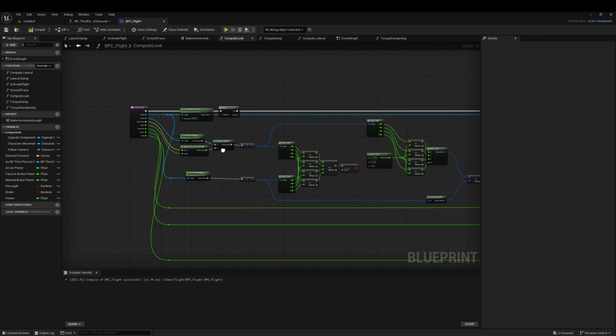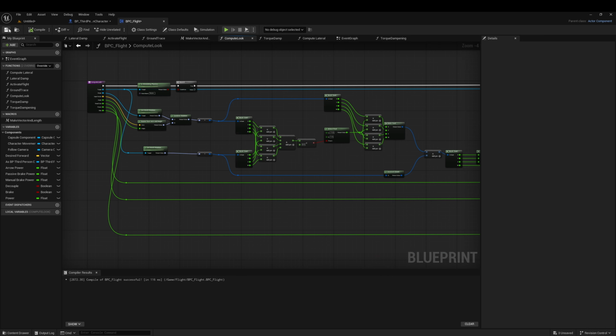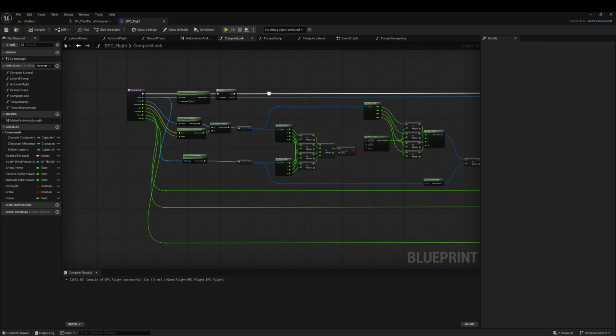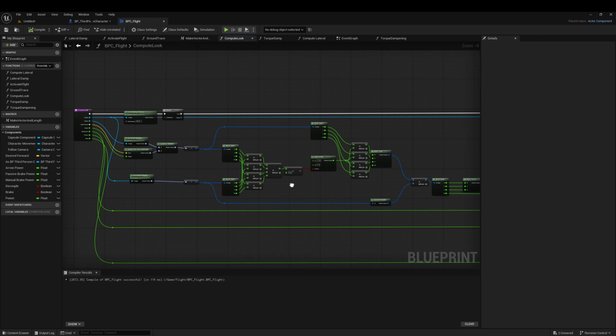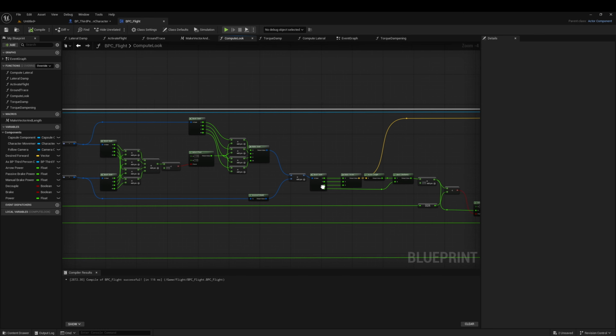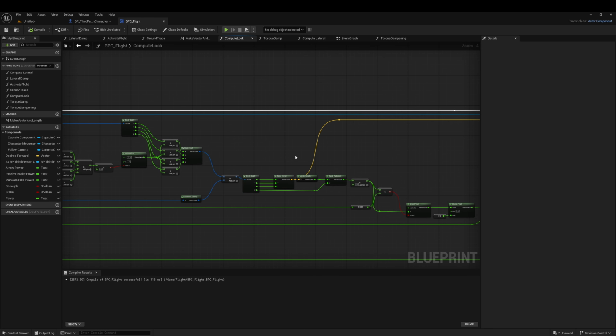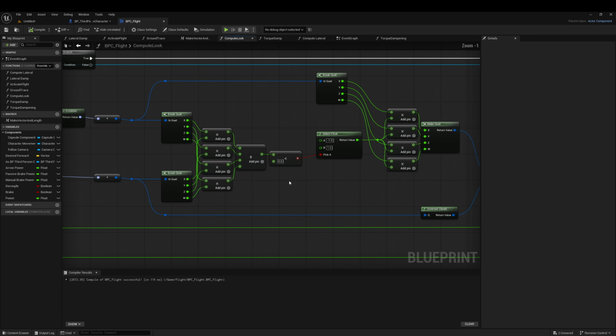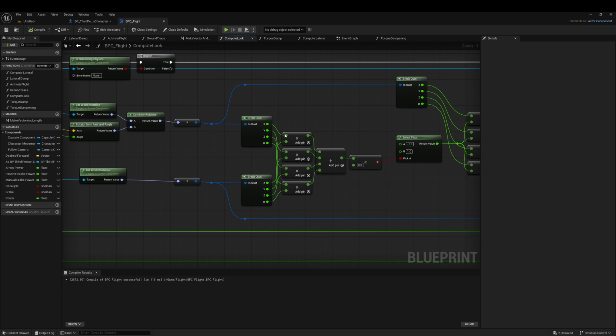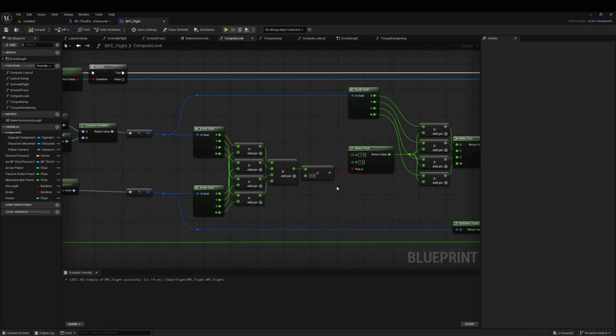So this is the compute look function, and it tells the capsule which way to turn based on the camera direction, and it's using quaternions, so it doesn't mess up over the 360 degree mark, or 180 degree mark, I mean, when it flips the z-axis. What it's doing is, once it flips the z, it checks to see if the quaternions are greater than or less than 0, and it flips it by itself to either -1 or 1, depending on that.